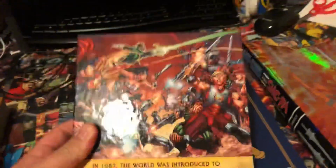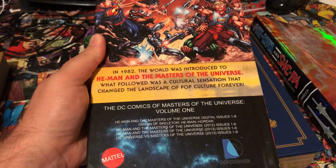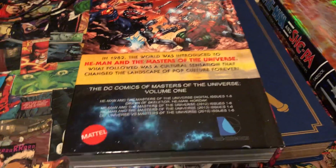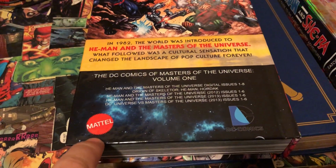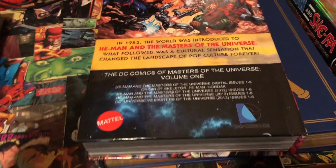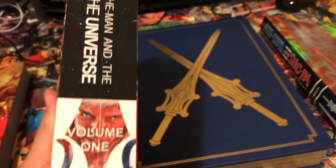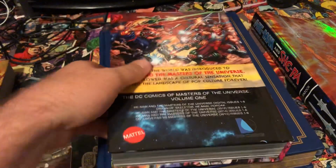Anyways, here's the back of it. Really awesome design. And my favorite part of this entire book, aside from the material itself, is this little Mattel logo. I don't know why, but it is just such a neat little detail that was added onto this book that just makes me totally geek out, and I love it. And then here's the spine. Volume 1, Omaha Bound Entertainment.